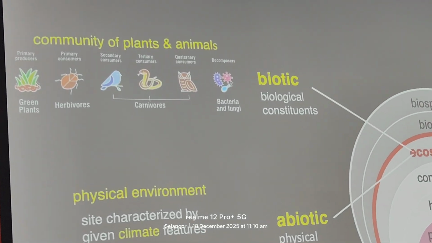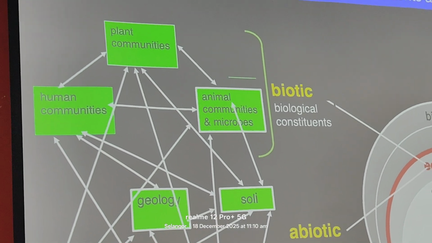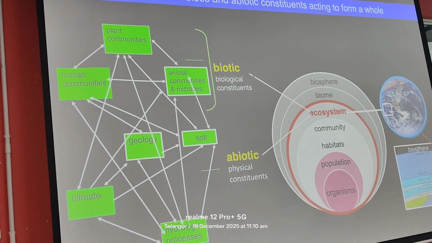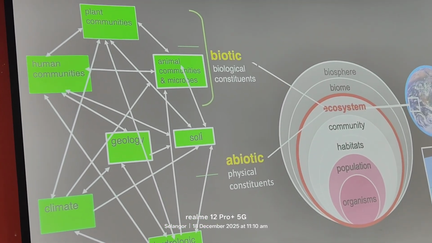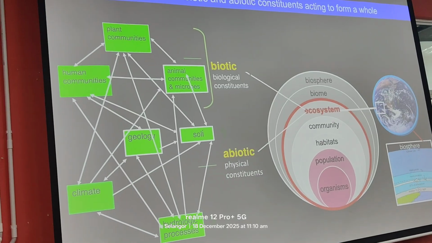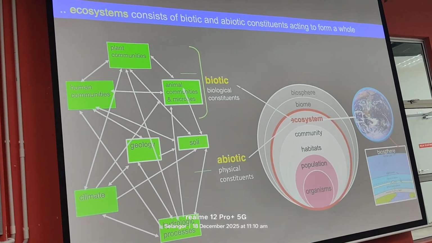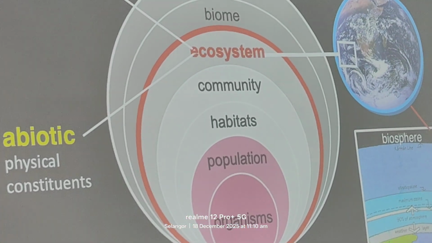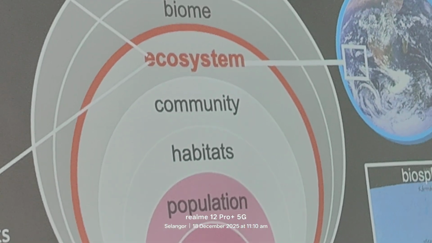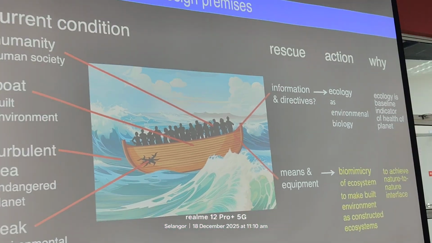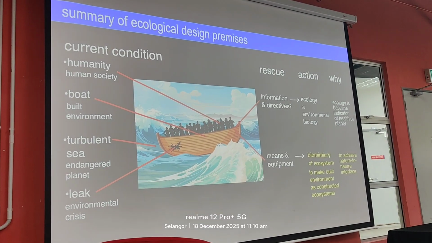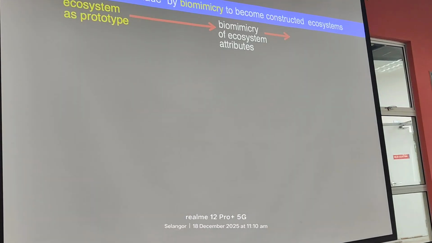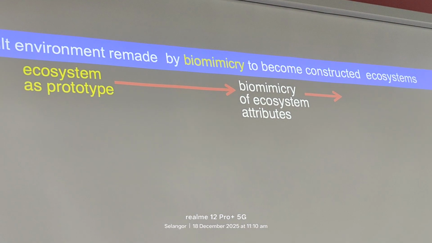But within ecosystems, there are many processes that take place, and we cannot see them. If you look out, you see trees and grass, but there are a lot of processes that take place, and we have to be careful we don't damage any of them. So back to this diagram, let's look a little bit about ecology.